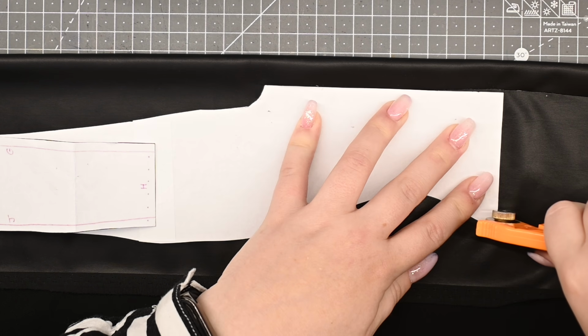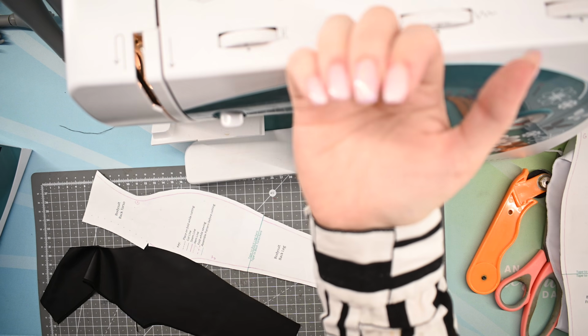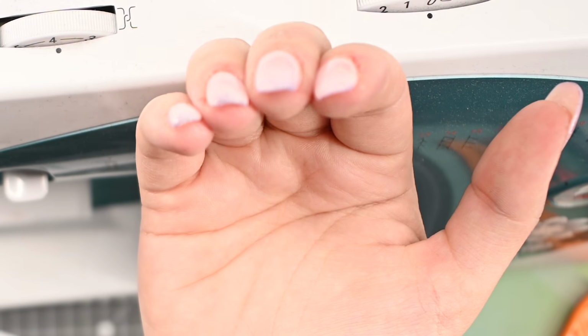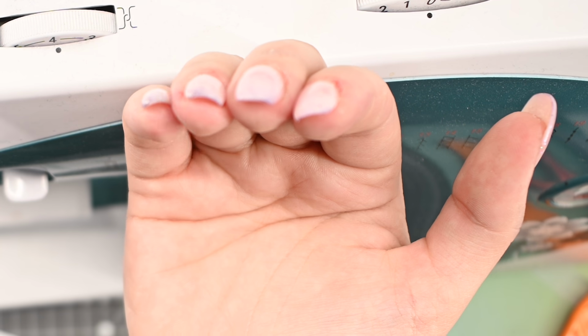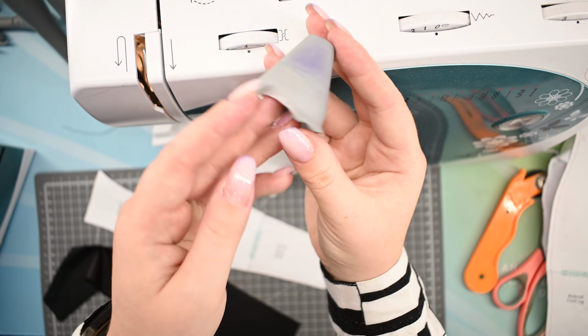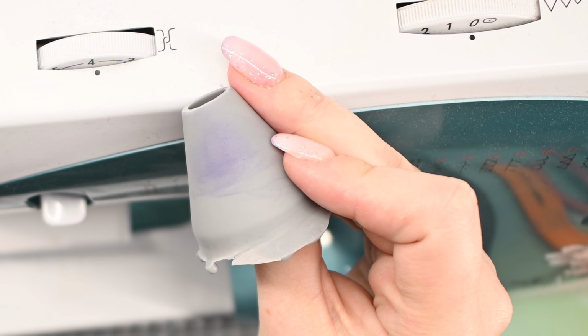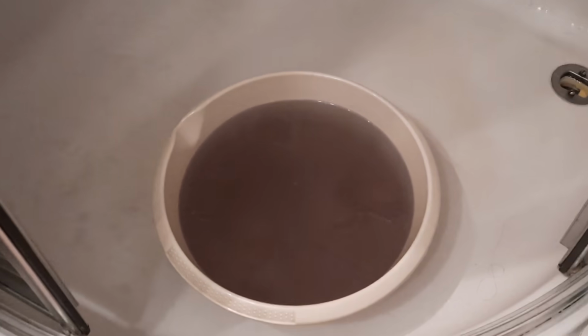While cutting, I realized the fabric was gonna stain worse than I thought. I don't know if you'll be able to see this, but just from cutting this, my nails got purple. So I think I might actually wash the fabric one more time. Cause this is scary. This is the color of the water.